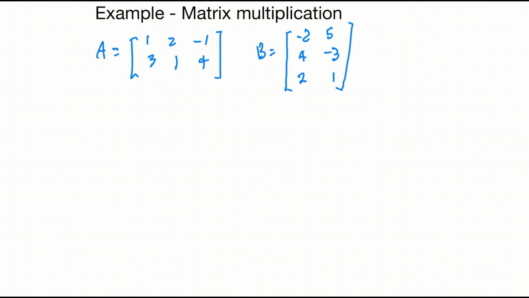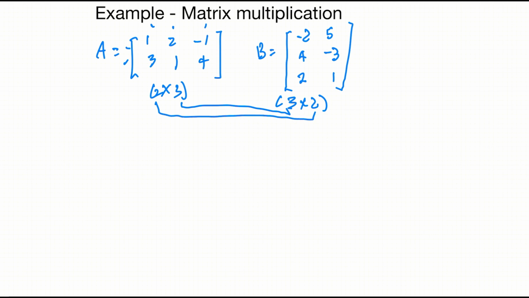Okay, this first matrix is a 2 by 3. It's got 2 rows and 3 columns. The second one has 3 rows and 2 columns. We just said that these two numbers right here must be the same, and they are. So this matrix multiplication is going to be defined, and we're going to get out a 2 by 2 matrix. So C, we don't know what that is yet, but we do know it's going to be a 2 by 2 matrix from the basic statement of the two matrices that we've got there.